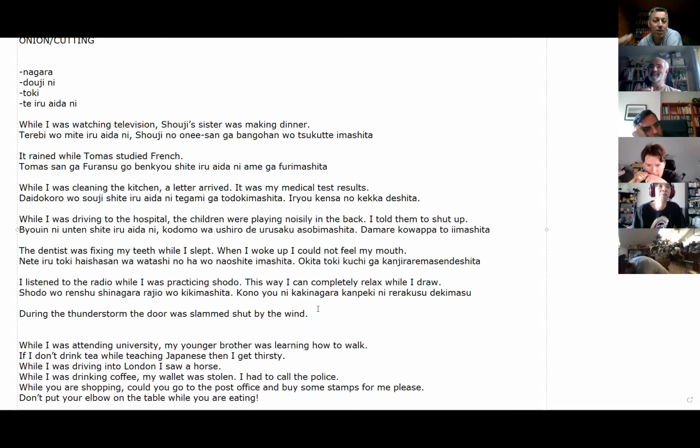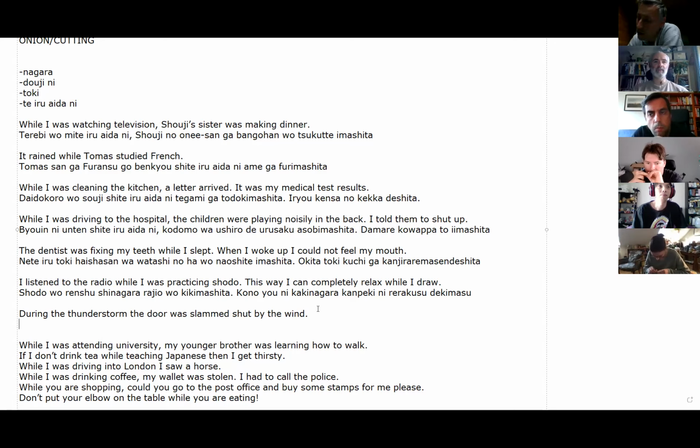Go ahead, Tom. Kochira was also possible, or is that more for direction? Kochira, for this way. Kochira de. You could say kochira de, but kochira de kind of means in this direction rather than in this style. So kono yoni is the best way to say this, I think.